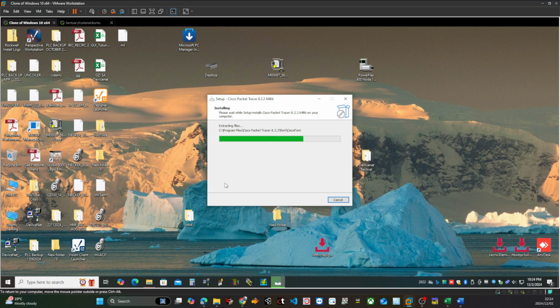The only thing that's a bit data intensive or memory intensive is downloading the actual installation package from Cisco's website. We're almost done now, and then we'll open the application and take you through the graphical user interface, which is fairly simple, guys. Cisco also offers some training material for free on their website. You just have to go to the Cisco website and register, and then you can access some free training.